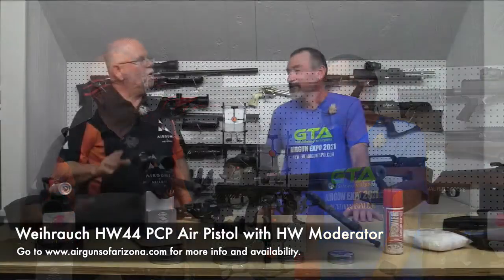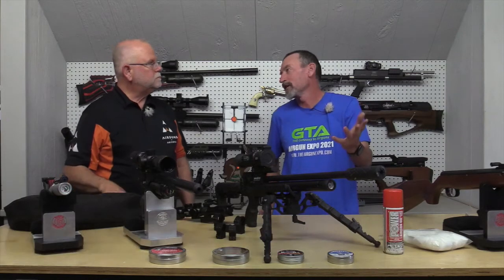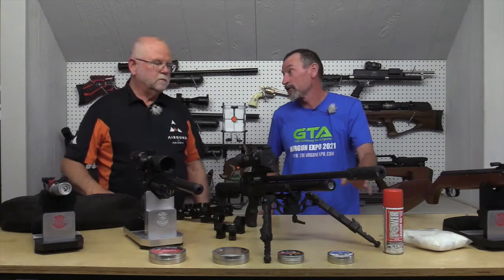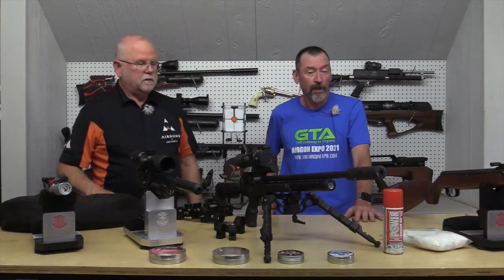If you want to buy an HW44 pistol, they know how well that'll shoot. And oh, by the way, if you want a scope for it, these scopes work well. So you're not guessing and wasting your money. Super important to have a sales group that knows the product that they're using and are shooters.